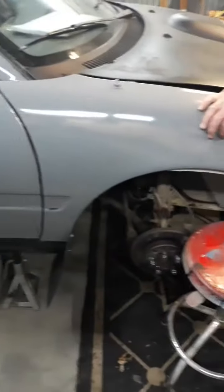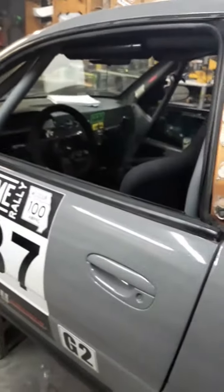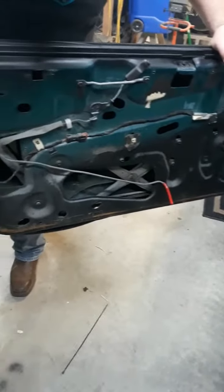We haven't mounted them up yet — going to wait to rebuild them first. We are ripping all the windows out. We kind of started on this one, and the other one over there is already out. We're going to do Lexan or plexi windows, including the back window. If we do the rear and the two sides, that's probably 50 pounds saved — taking into consideration the weight of the new windows.